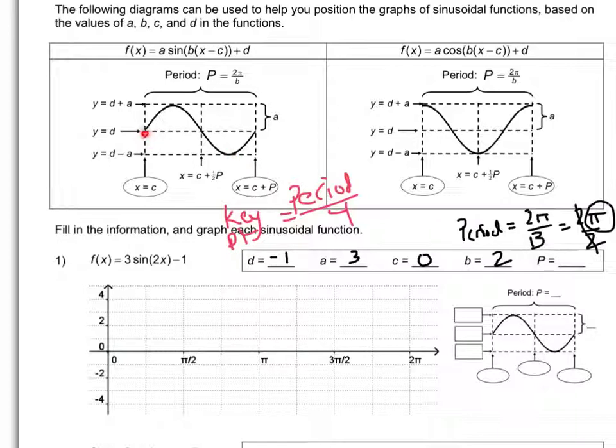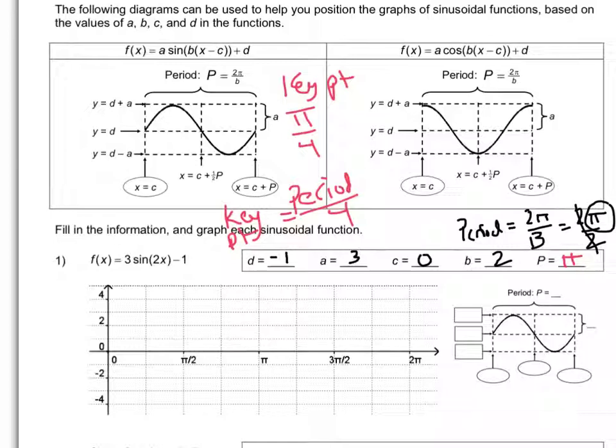So notice here on a sine, here's my halfway point. We'll have an intercept, maximum, intercept, minimum, intercept, and so on. The same thing with cosine, except cosine starts maximum, intercept, minimum, x-intercept, maximum, and so on. So my period here is pi, but in this case my key points would be at pi over 4. So every fourth of pi I'm going to have something happen.